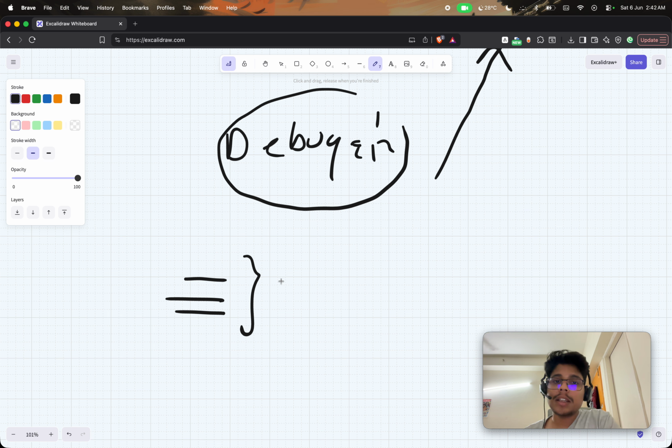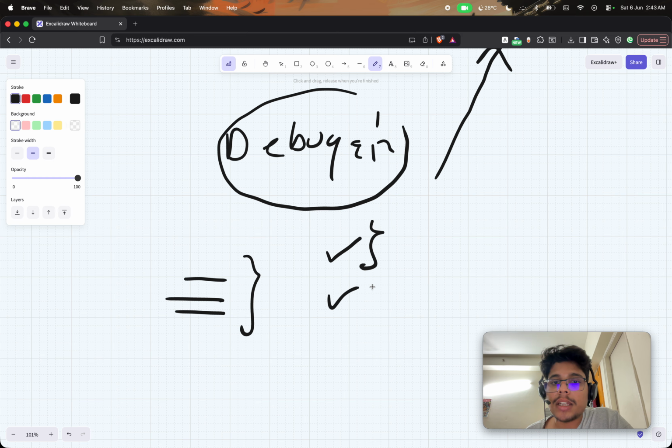Now the other part: it has some good options also. As I told you, it is good for developers. It's easy to make, you just install it locally, and it's very easy to set up. It doesn't have any third party dependency or any third party services doing the work, so it's very easy to set up.